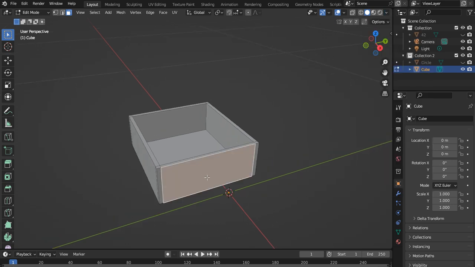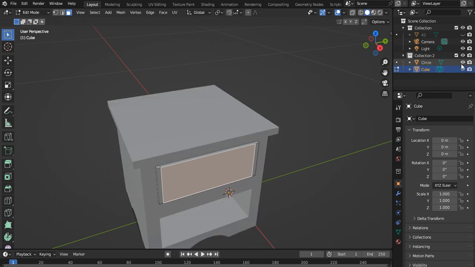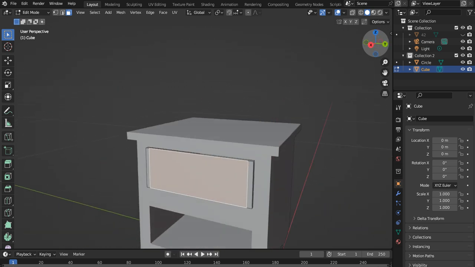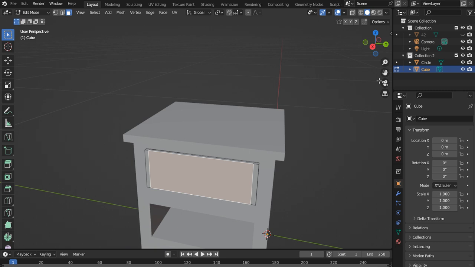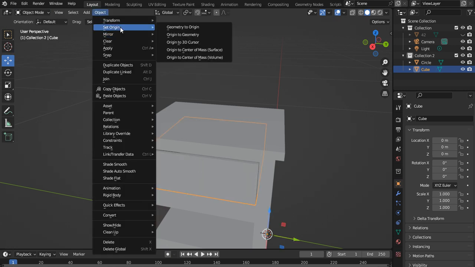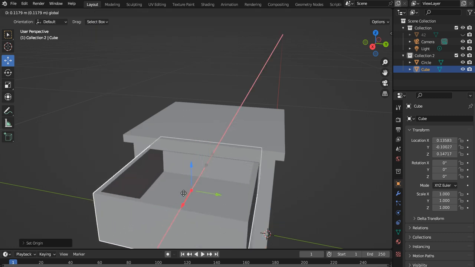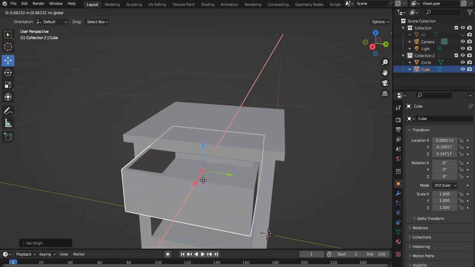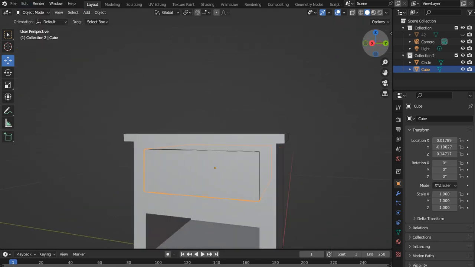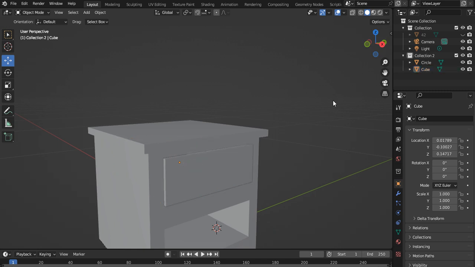As I said, all you gotta do is make a handle for it now, stick it on it. That's all you gotta do. We'll make the handle later, so when I share it, I'll be sharing it with the handle. So here's the drawer. Okay, as you can see, it looks pretty nice. If we actually click on the actual drawer itself, so go here, click on the drawer, go here, set origin to geometry, and we can slide the drawer backwards and forwards. Now of course, the drawer works great. So we can leave the drawer like that.